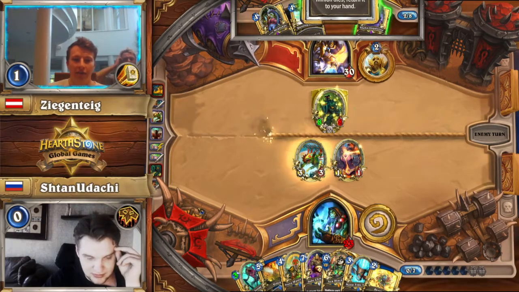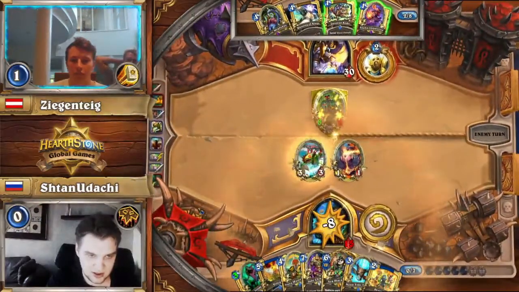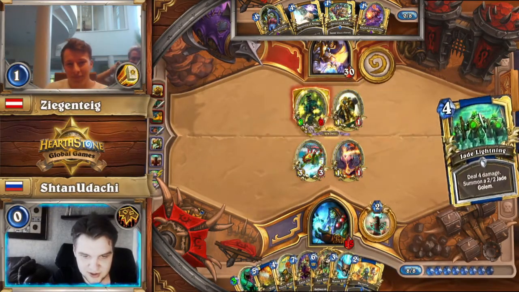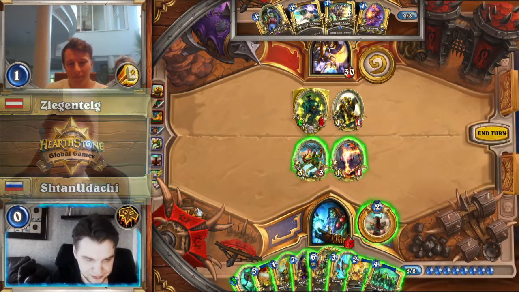And really, what's Devolve? Devolve gives him a 6-drop. 6 drops could be okay. 6 drops aren't brilliant overall, actually, if you look at the average stats per mana cost. It's actually one of the lowest value opportunities. Obviously, a 6 drop is still a decent chunk of stats. Somewhere around 5-5, I'd say.